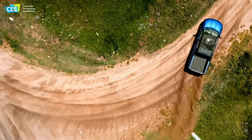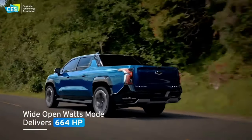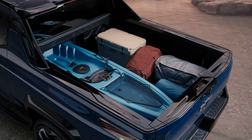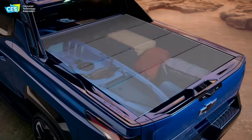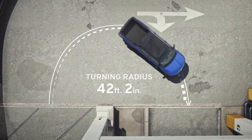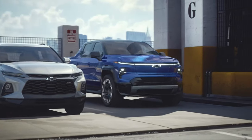We have to show Silverado customers this is a truck they can be confident with and want to own. Over 400 miles of range is important — that was a key goal. The second thing is versatility and cargo capability — where you carry it and how you carry it — so we designed the mid gate into the vehicle. We're also attracting non-pickup owners by offering 400 miles of range plus versatility like the mid gate. With rear steer, it handles and drives less like a traditional pickup and is more capable on the road.